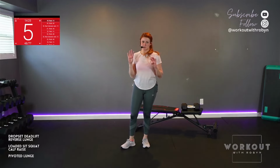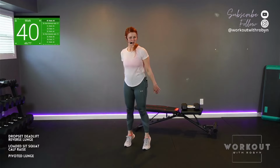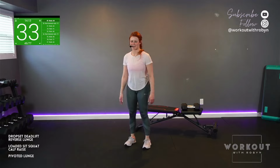40 seconds is a long time. Body weight is gonna be just fine. Here we go, up and squeeze. Up on the tippy toes, give it some bounce to get some extra oomph, and relax.